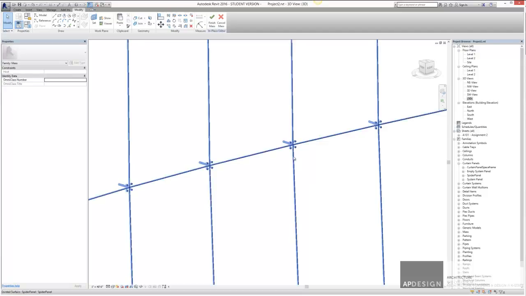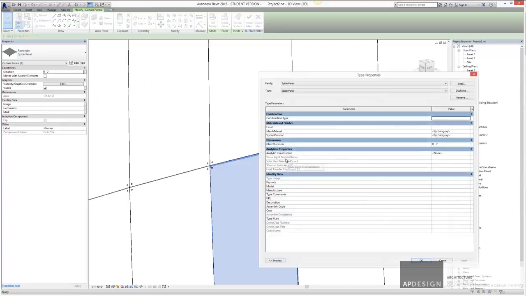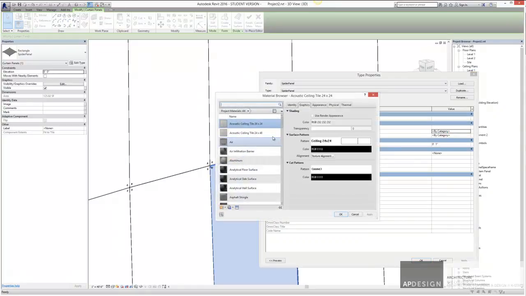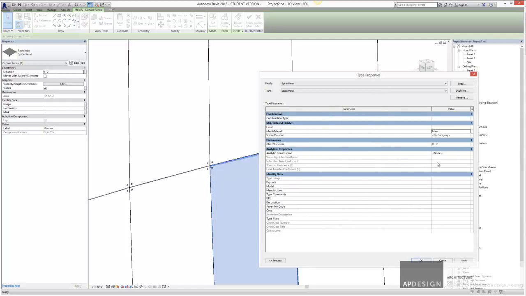That's awesome. Let's go ahead and see if all of our parameters have kicked in the right way. So I'm going to edit type, and I am going to give it a glass material. Let's see, we'll just type in glass, add that, say okay.